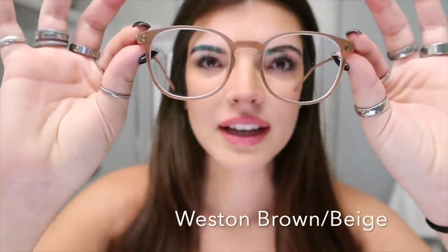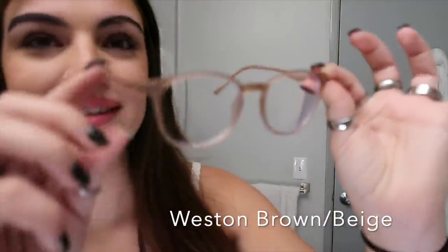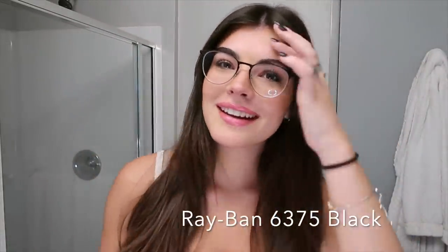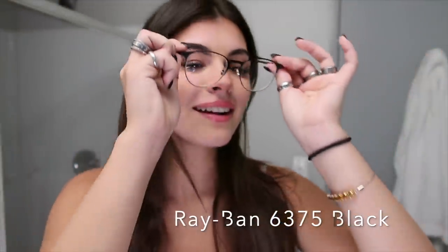So first is this pair — I'm obsessed with these. These have been the ones I've been reaching for most. It's not like, oh my god, her glasses are interrupting her entire face. They're just subtle, and I love them. These ones are Ray-Bans, the designer ones I got, and I'm obsessed. Like these just make me feel so smart and sophisticated. I posted a TikTok wearing these and everyone's like, oh my god, did you get new glasses? Those are so cute.